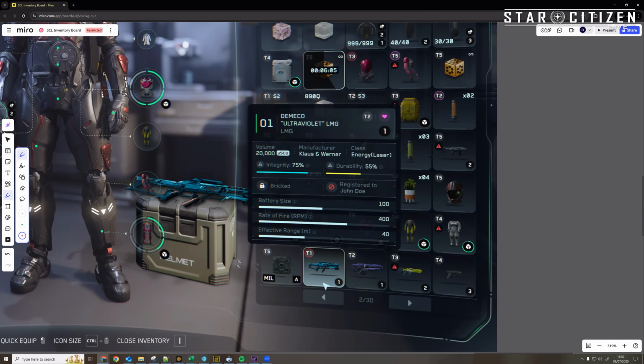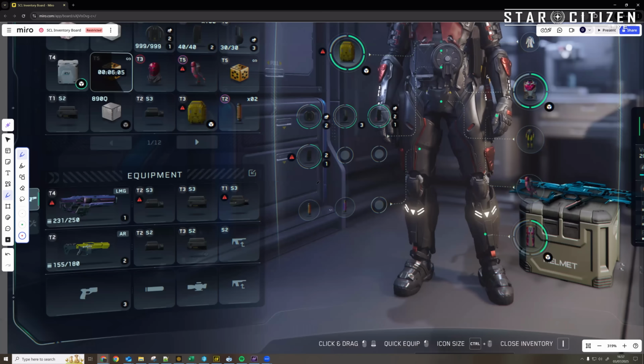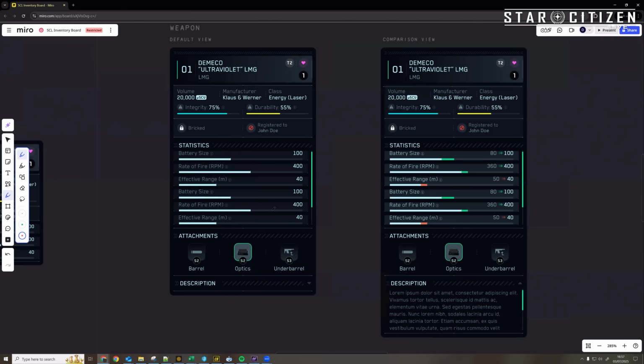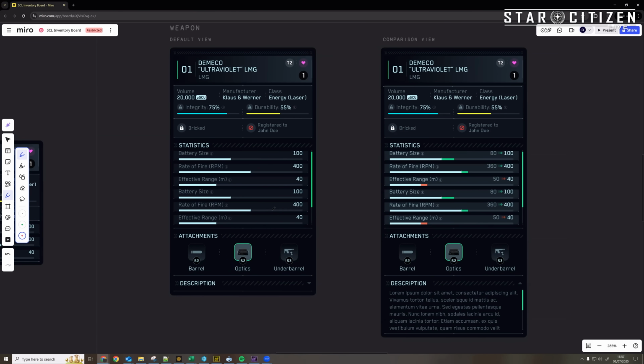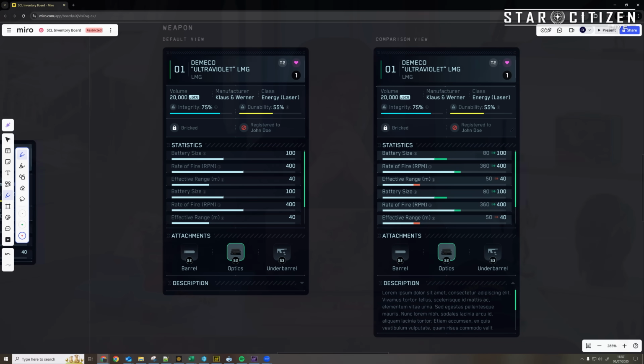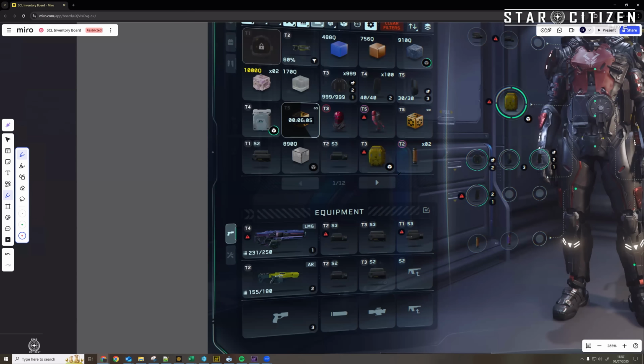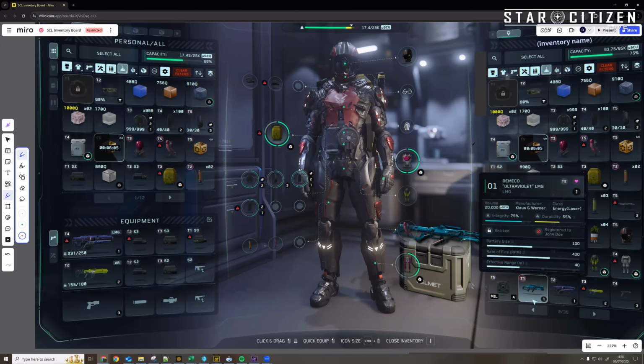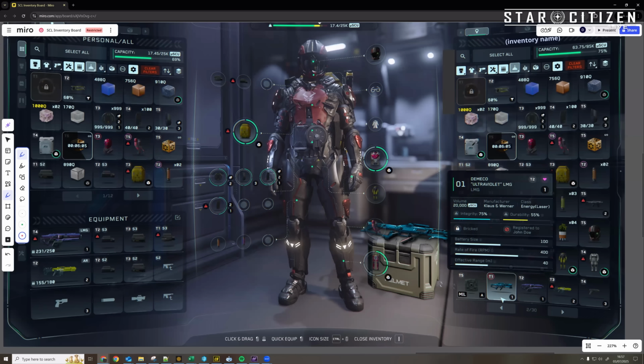So if you were to right click and details, you get the full view with the scroll bar, the attachments, description which can be expanded, and then if you hover onto an item of the same type, you'll see the comparison stats as well. You can make the icons bigger or smaller. If you've got bad eyes, you can make them a bit bigger.